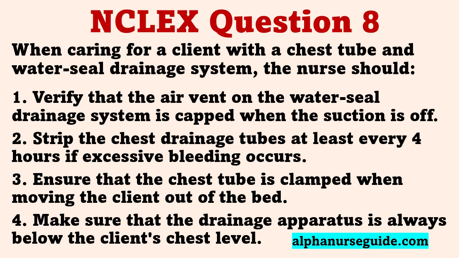The correct answer is 4. The drainage apparatus is always kept below the client's chest level to prevent backflow of fluid into the pleural space. The air vent must always be open in the closed chest drainage system to allow air from the client to escape. Stripping a chest tube causes excessive negative intrapleural pressure and is not recommended. Clamping a chest tube when moving a client is not recommended.